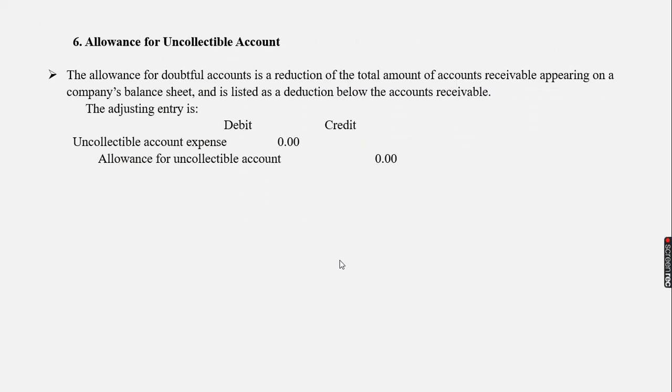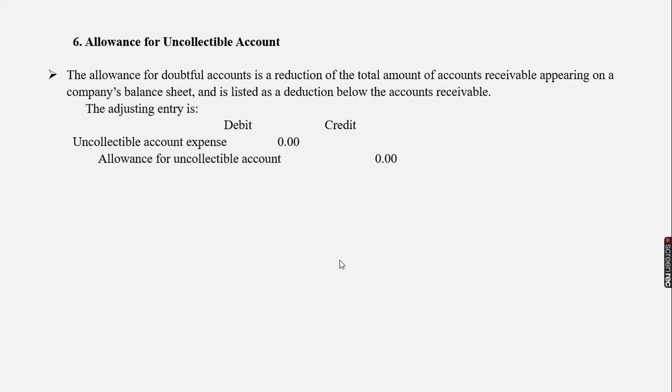Now, let's go to allowance for uncollectible account. So, when we say allowance for uncollectible account, ito na yung bibigay mo kung ilang percent yung i-set mo dun sa accounts receivable mo, yung pautang mo, na alam mo hindi na mababayaran. So, that is called the allowance for uncollectible account or yung tinatawag nating bad debts. Hindi bad bread, bad debts. Ito na yung hindi mo na masisingil na pautang mo.